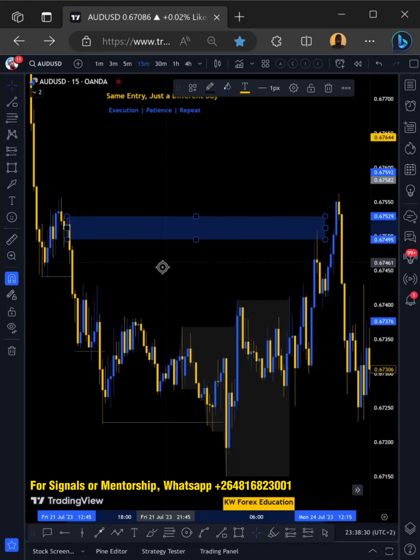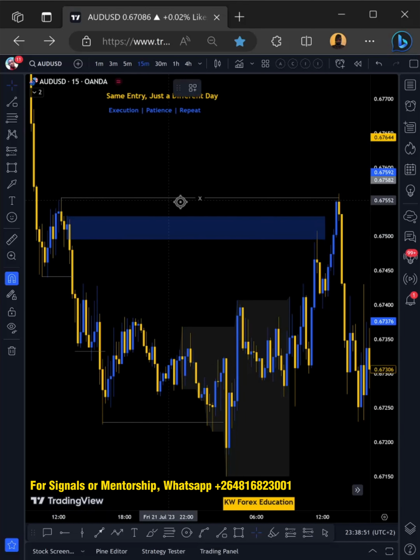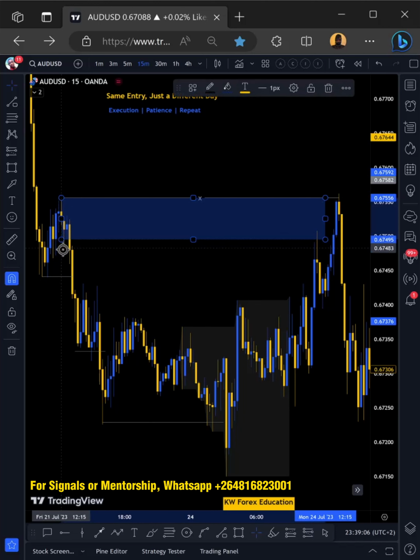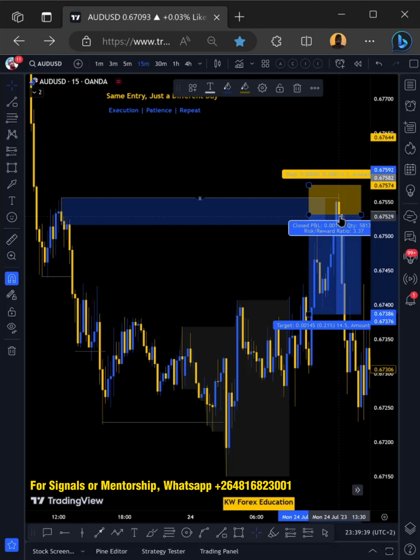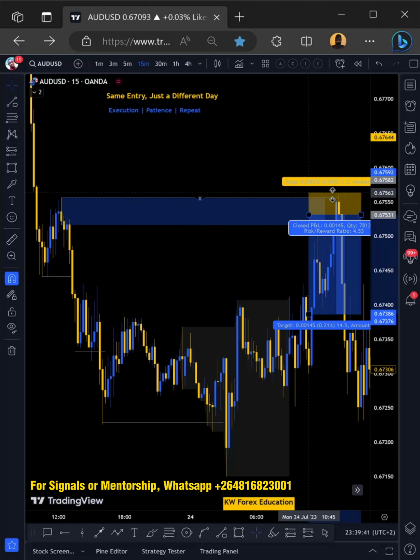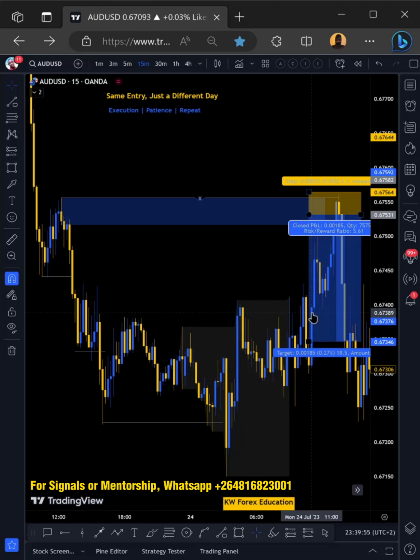How you catch this movement is you just draw a line on top of that highest point where your order block is. You wait for it to be swept. After price sweeps that highest point where your order block is, others will draw that as their extreme order block. But either way, you have to wait until the highest point of where your order block is swept. After it's swept like that, that is when you can now sell. After it's swept, it came to close there, that is where you sell with your stop loss just above where it went, and you can target that low as your take profit, because that's where your imbalance is.